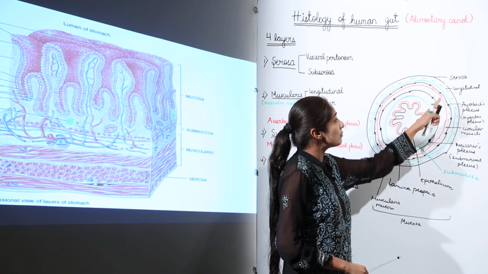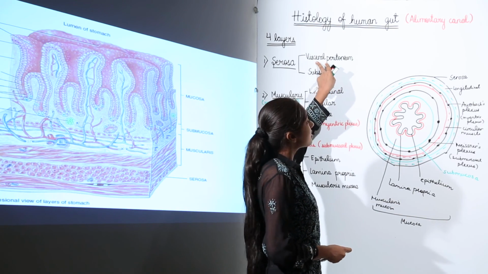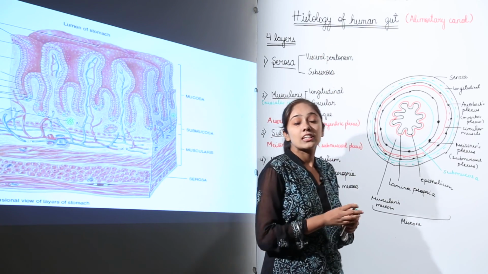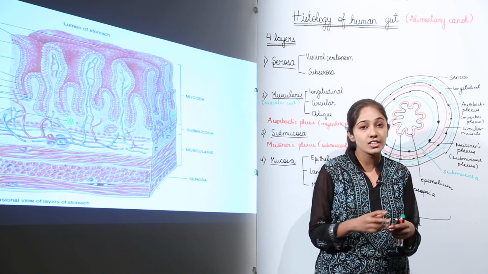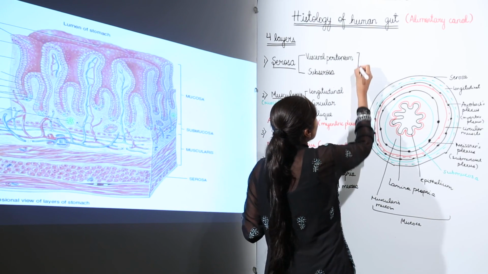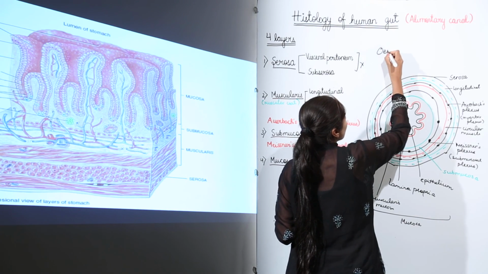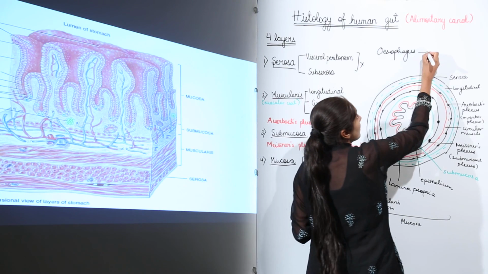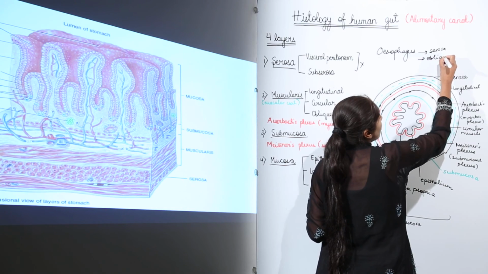We have here drawn the transverse section of the human gut and labeled these layers. Remember, the first layer is the serosa. You can also label it as visceral peritoneum. I told you what is peritoneum. It actually forms the lining of the abdominal cavity and the organs which are there in the abdominal cavity. But in case of esophagus, just remember that the serosa layer is absent. Okay, I will just write it here. In case of esophagus, what is absent from here? Serosa. And the oblique muscle fibers are there in case of stomach.